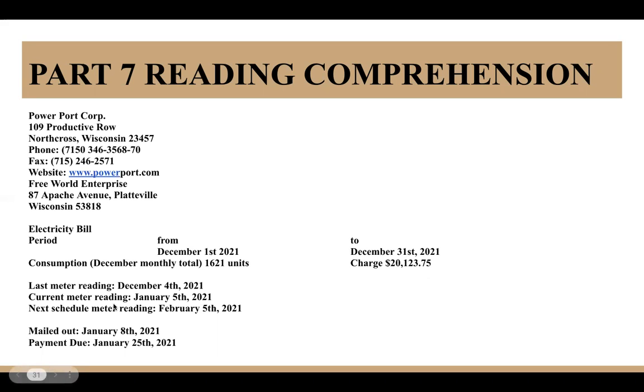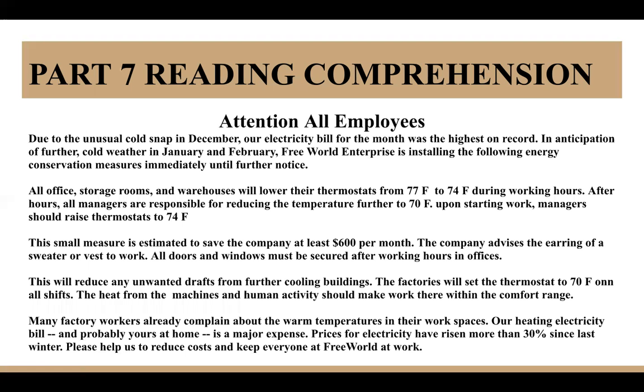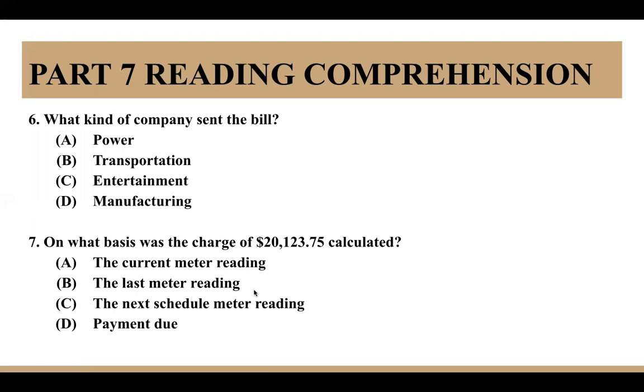Last meter reading, current meter reading, next scheduled meter reading. Let's say the current one, just because the current one would be the next scheduled meter reading. Okay, the current one is the last one that he or she can pay, right? The latest. The next, I don't think so, just because it is future. Payment due would be the last, I can say the last reading. Everyone type B for me, please. Let me check it again. I think the last one would be that one, yeah. Okay, good.